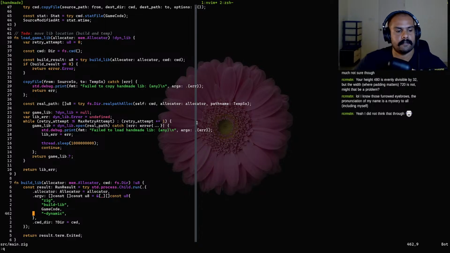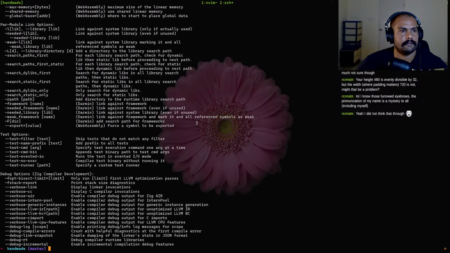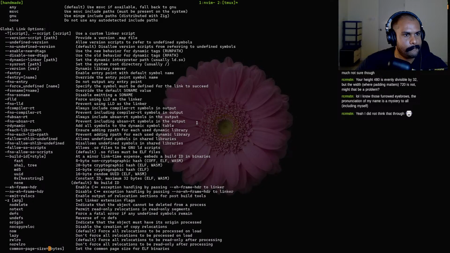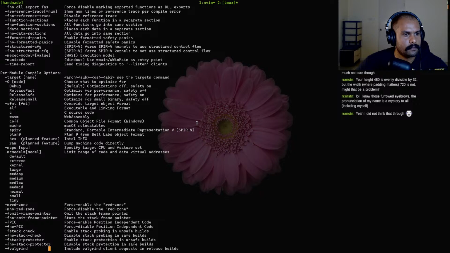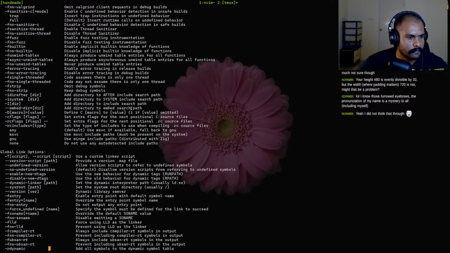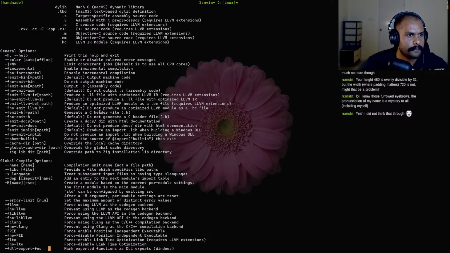Can I specify, say, build lib? Is that a destination directory? Global link options. Compile options. General options. Incremental.